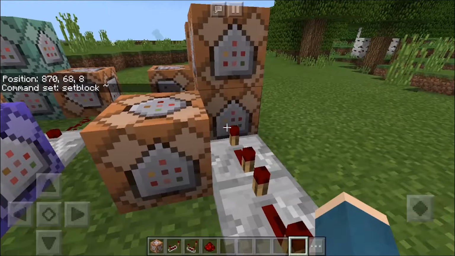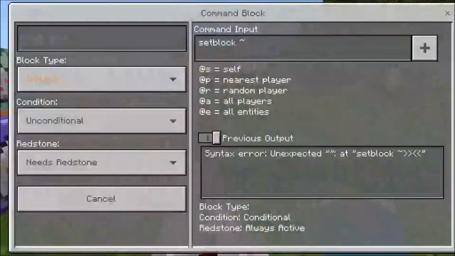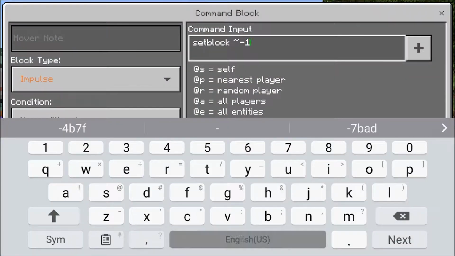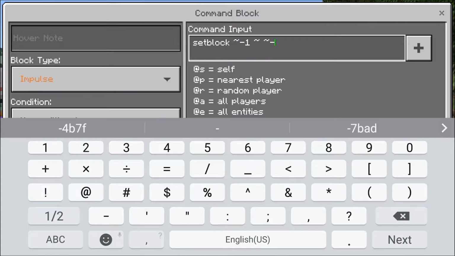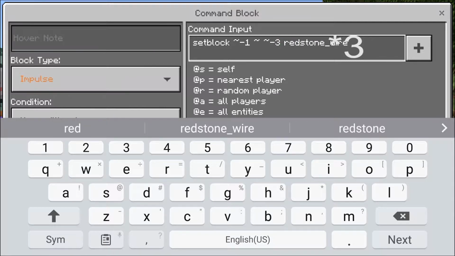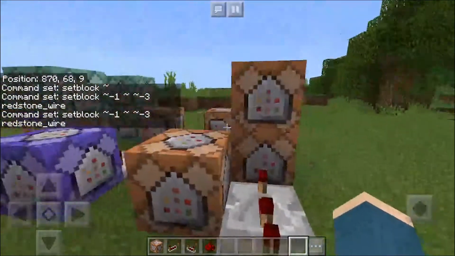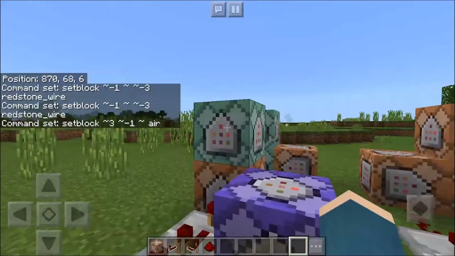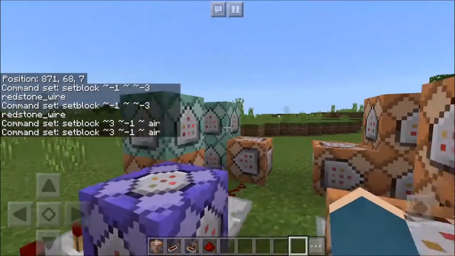Then some squiggly lines right here, but you basically just want to make it like this one right here. So it'd be squiggly line, -1, another squiggly line, -3, and redstone_wire. So it's basically what you want to do in this one. There we go, that's what's supposed to be in this one. And then if you look at this one right here, it's setblock like this one, as you can see. You want to make it like that.